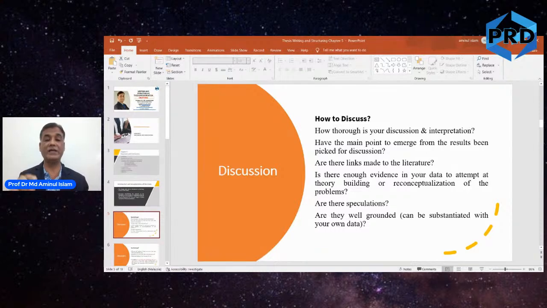It is deeper. You are relating with the theory, whether you are developing a theory, or not really developing but modifying, extending, nullifying and all that. Okay, so we'll be discussing a bit more later. Are you making any speculations based on the findings we have? Can you infer something that is going to happen in future based on the findings that you have? That is also another good point to look at.